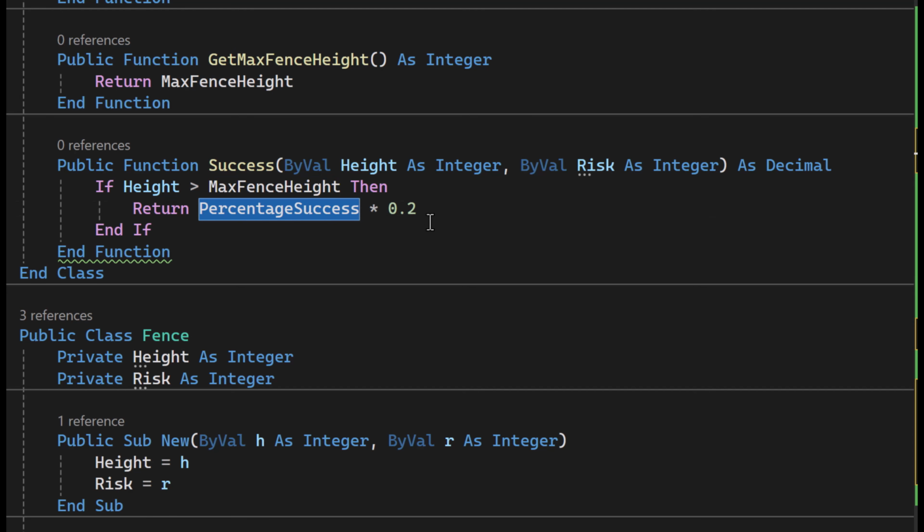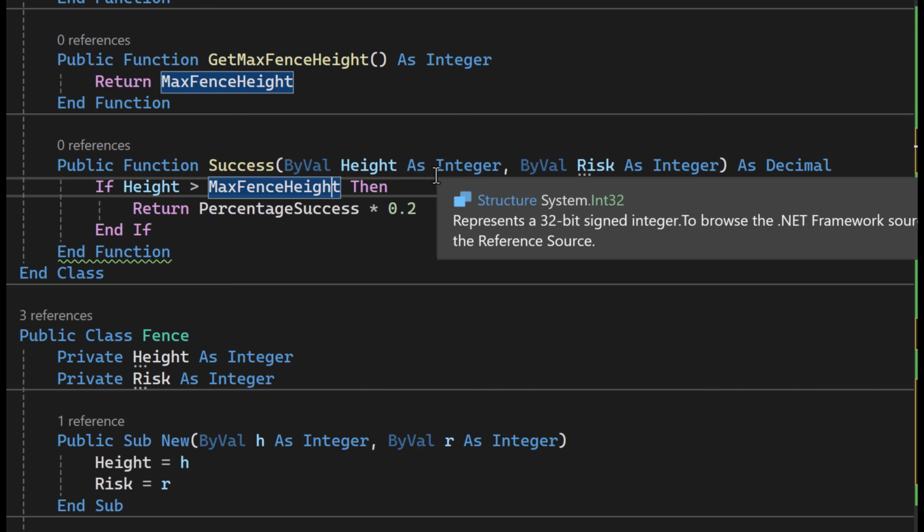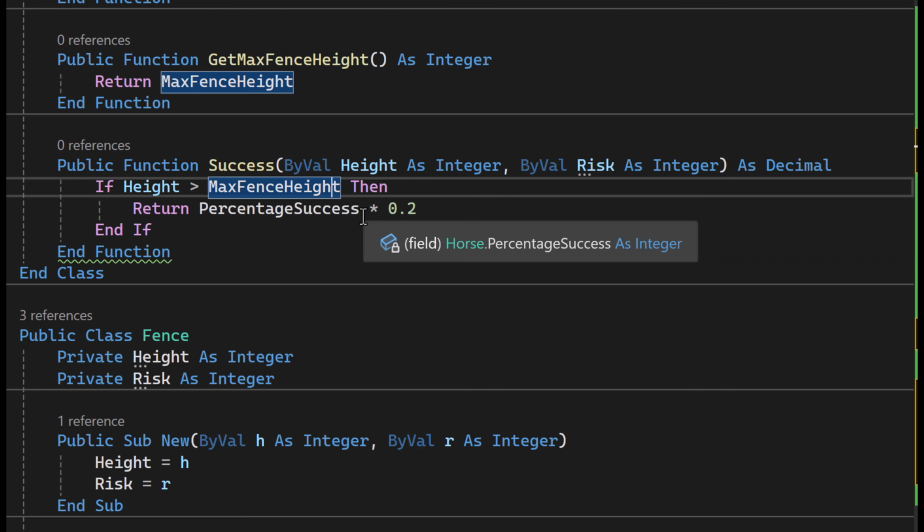We have two horses. We have Beauty and we have Jet. How does VB know which max fence height to use? If Beauty calls success, it will use Beauty's max fence height and Beauty's percentage success. If Jet calls success, it's going to use Jet's max fence height and Jet's percentage success.